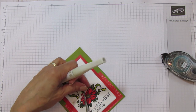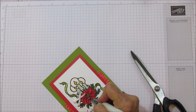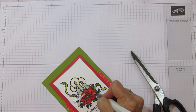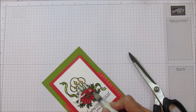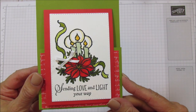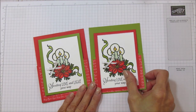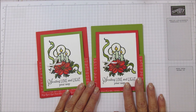I'm also going to use a little Wink of Stella. And I know you probably won't be able to see it in the video because it's always hard to see, but this is just beautiful on this poinsettia. And I'm also adding it on my candles. It really dresses it up, and it adds a lot of Christmas cheer to it. So there it is. That is all done. Here's the other one. It's just the opposite. So you can do it whichever way you like, but it's really a fun one to do and super easy.